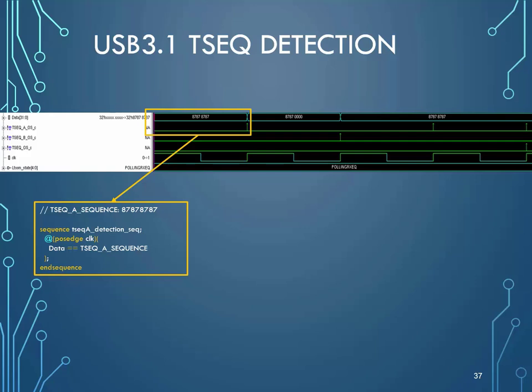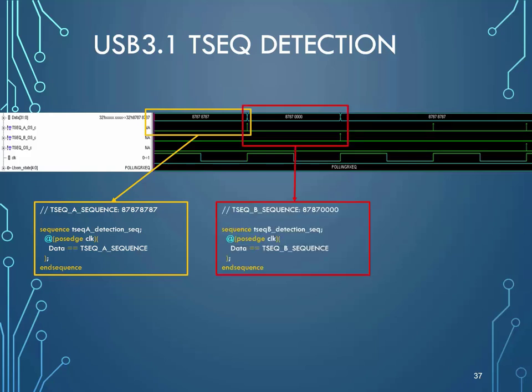And our sequence is really simple. We define it as TSIC A part detection. And we are looking just at the data and that value to be true. And it's happening here. We can see the arrow here as well. And the second part is almost like the other part. We have this value, but changed from the previous one from 87 to 0. And we can see as well that here it's granted, so the sequence is detected.